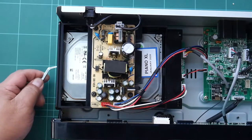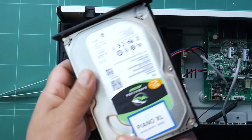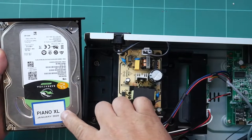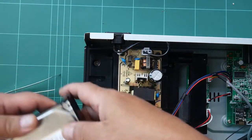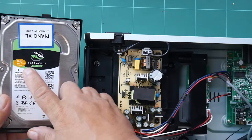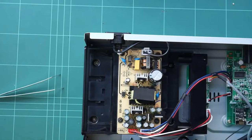Press, remove the hard disk drive. That's the one. It says Piano XL, dated January 2020. And it is a 1 terabyte capacity. It's a Barracuda Seagate brand. Set that aside.